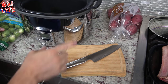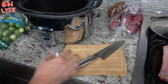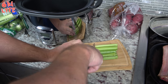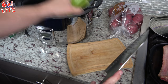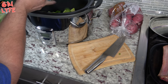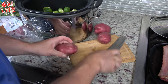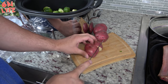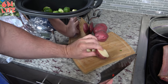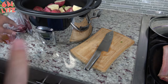The next step is we're actually going to put the vegetables in the crock pot first, and then we put the meat on top of the vegetables. The fat drains down and it just flavors the vegetables a lot better. So we're going to open these up and just chop the celery in half. Start with a base of celery. Then we're going to take our Brussels sprouts and just put those in whole - put about half a bag in there. Then potatoes - depending on how many you want, I'm going to go ahead and quarter them and put those in there. You can also add peppers for color - it's all personal preference.